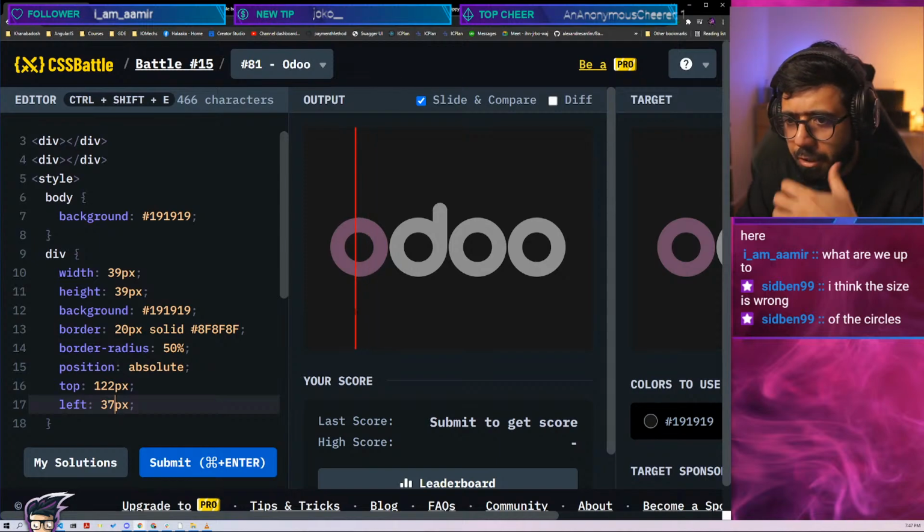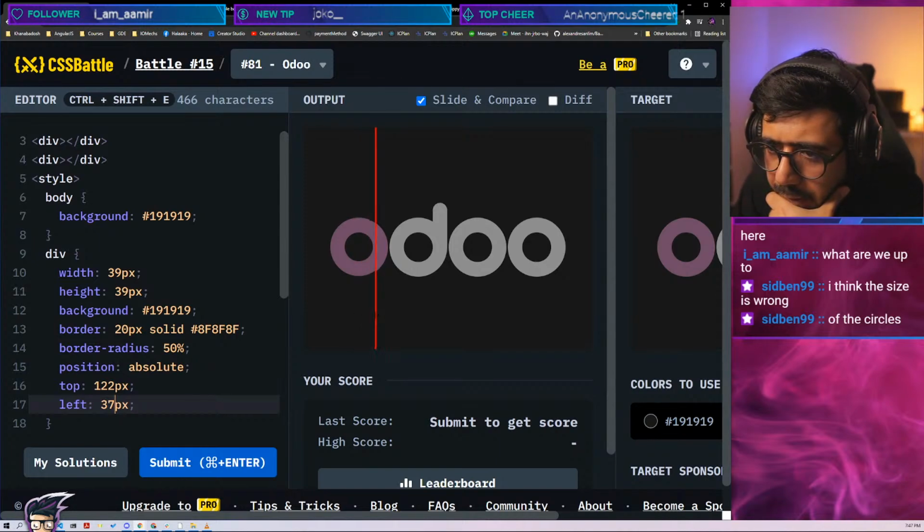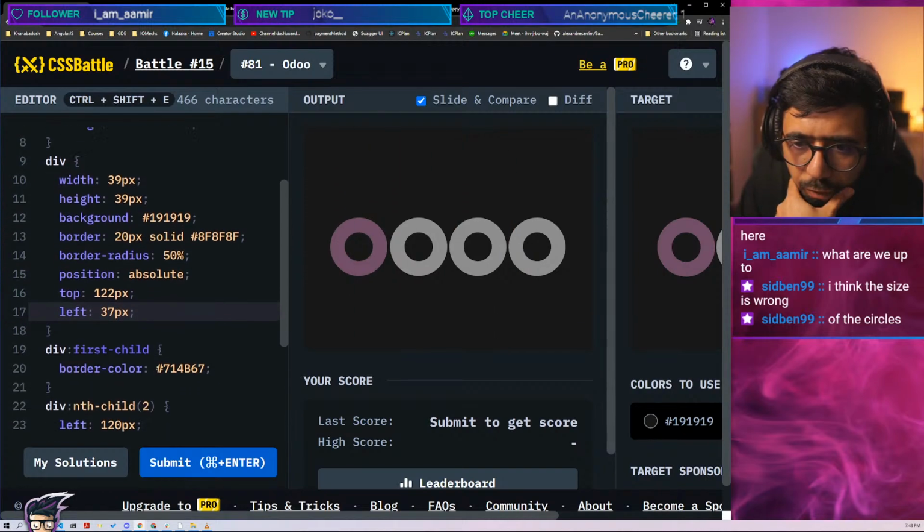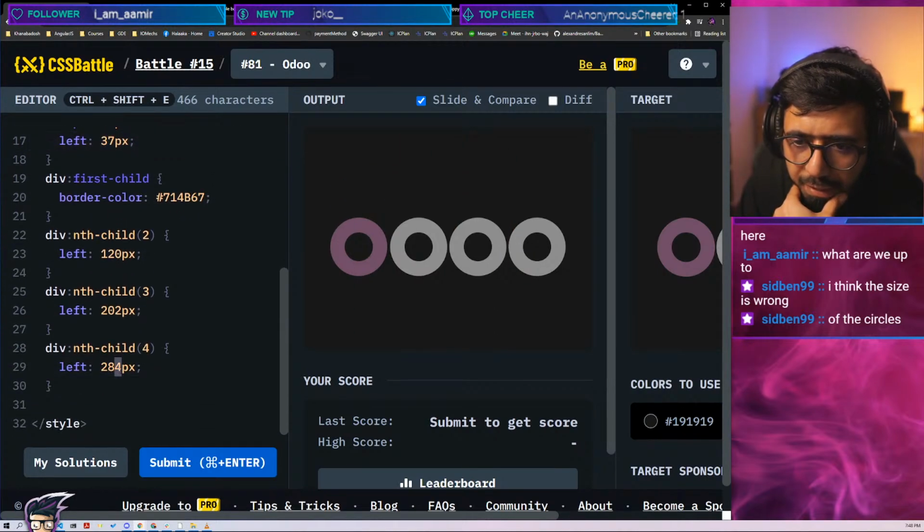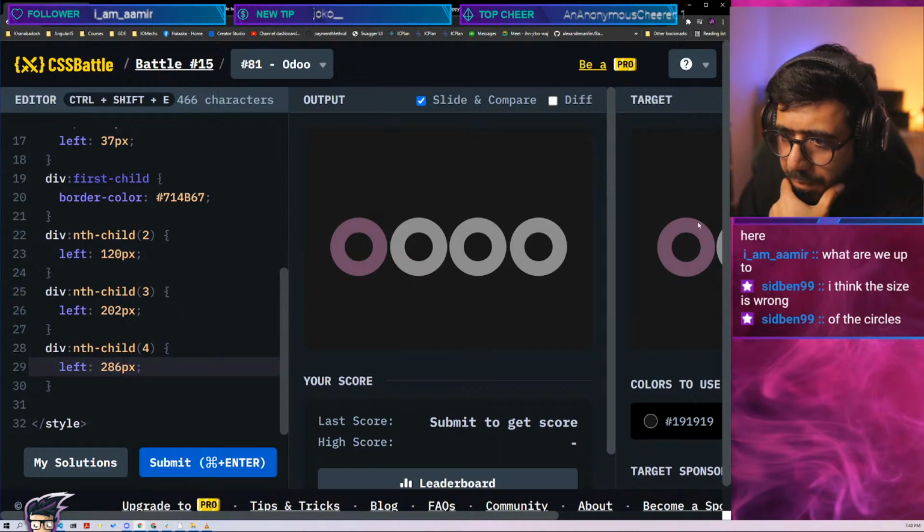And the circle itself is also okay. Then we start this and it looks completely fine. Then we start this, looks okay. This one is a bit early per se, and the original one has a gap, so we need that gap. We're not there yet. So in this case, it's gonna be 286 maybe.